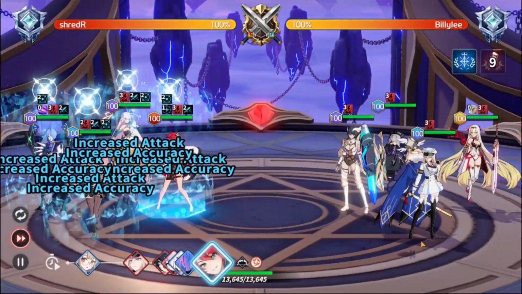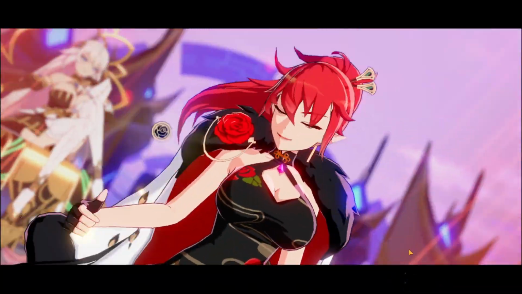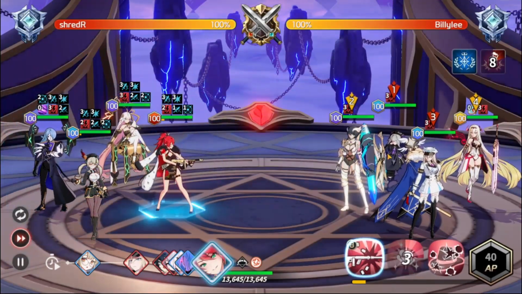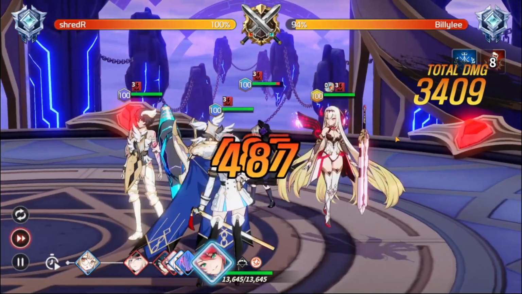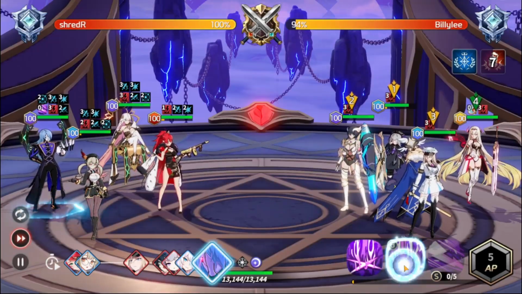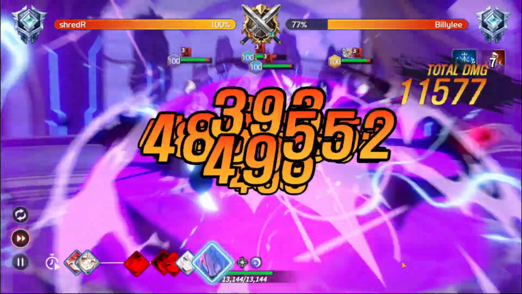Okay, we got the right turn order now. It's gonna actually work properly. Clap this mana a little bit. Oh, okay, my Maxwell's still too fast. I need to nerf my Maxwell speed.